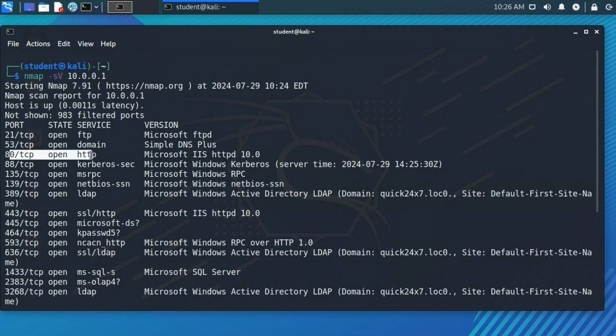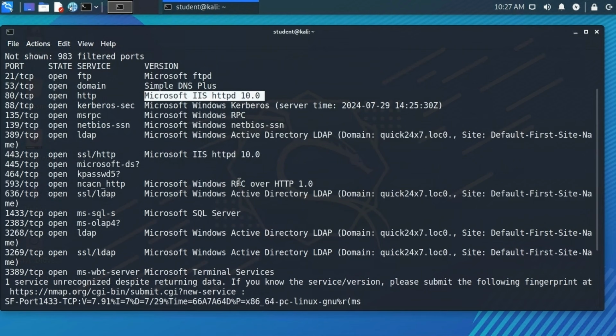I get a bit more detail. It is HTTP, but notice that it says, oh, this is Microsoft IIS version 10.0. So there I've got an actual version number. So now I can start researching vulnerabilities in Microsoft IIS 10.0, which will also lead me to how to exploit those vulnerabilities, right? So that's very useful.